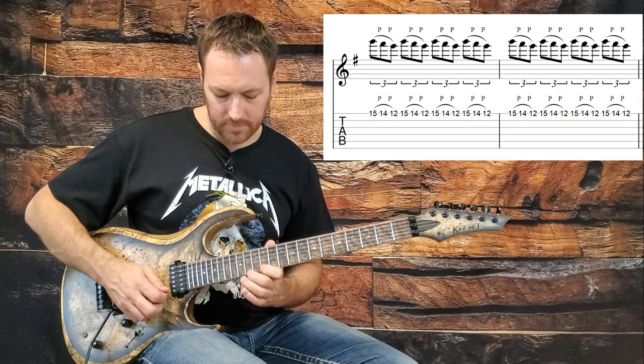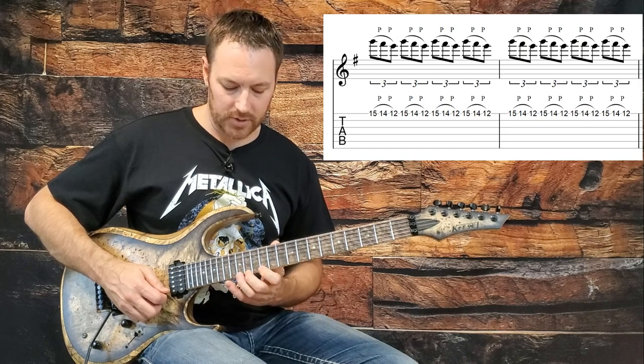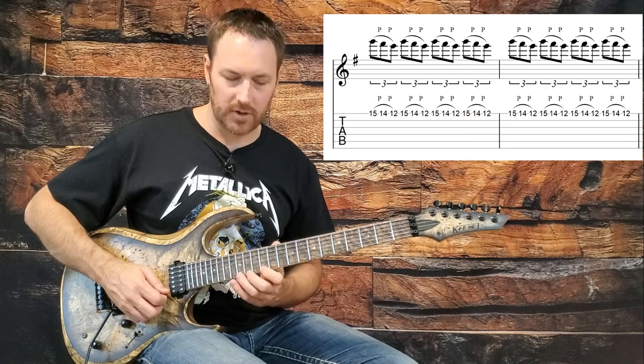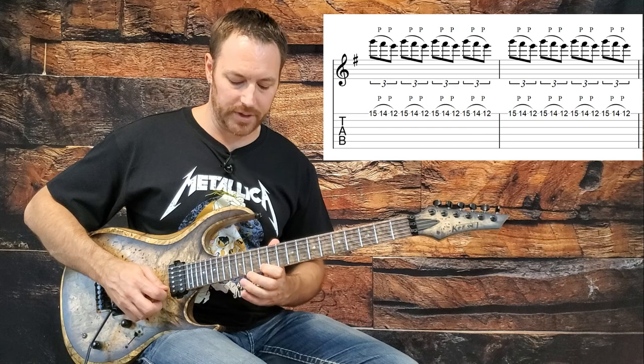And now, we get into some triplet pull-offs. So we want to go 15, 14, 12. That's our triplet. So just pick the 15th fret and pull off to 14 and 12. And we do two measures of that. One triplet, two triplet, three triplet, four triplet.